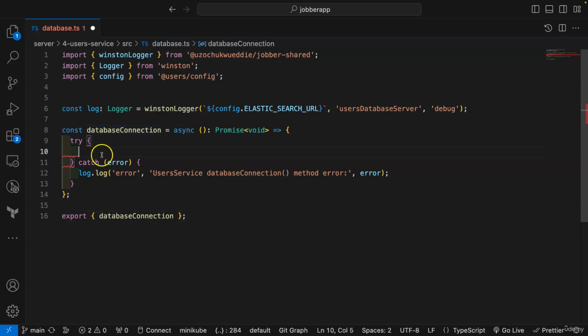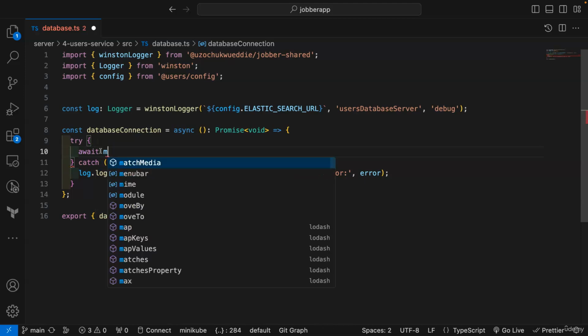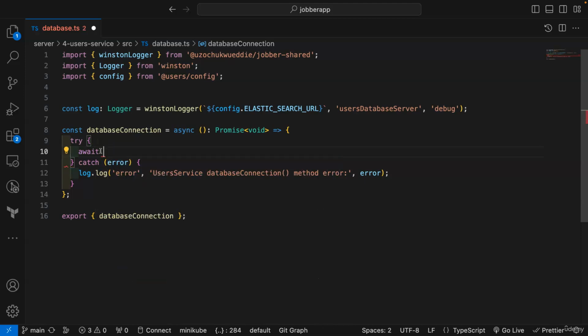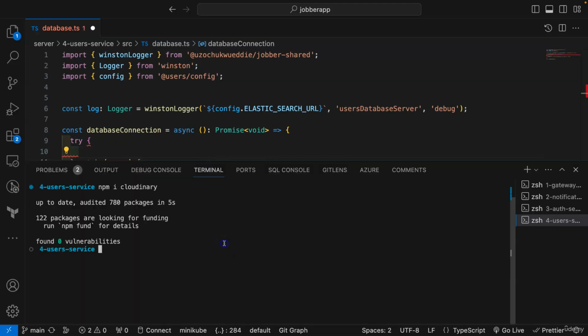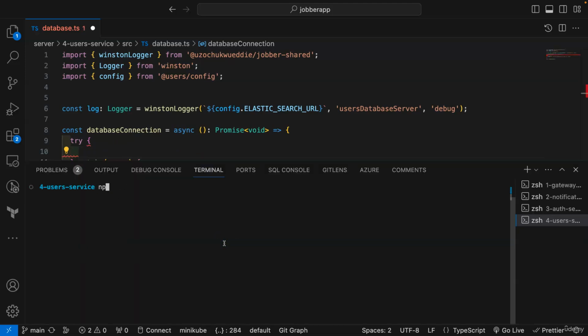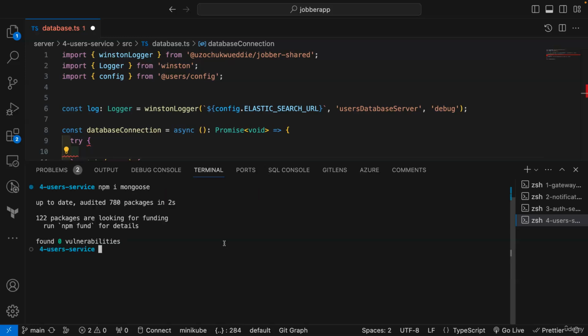Now let us connect to the database. It's very easy. So here I'll just do await, and what we need to connect with has not been installed, Mongoose. So let us install Mongoose. So npm install mongoose. The reason why I'm installing Mongoose is because I want to use it as the ORM. I don't want to use the MongoDB driver itself.